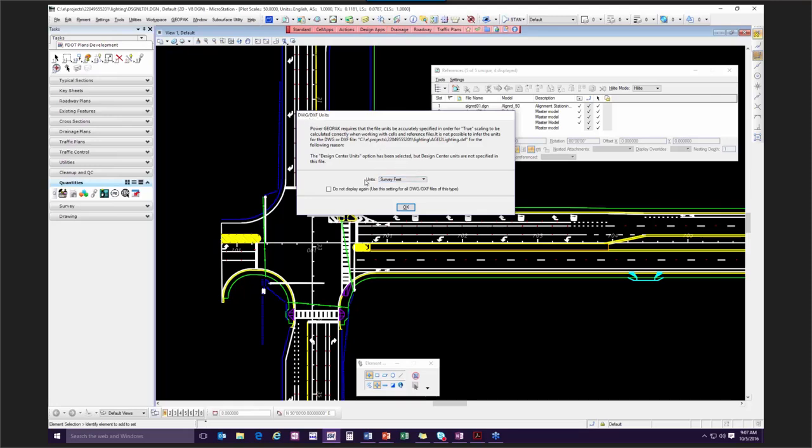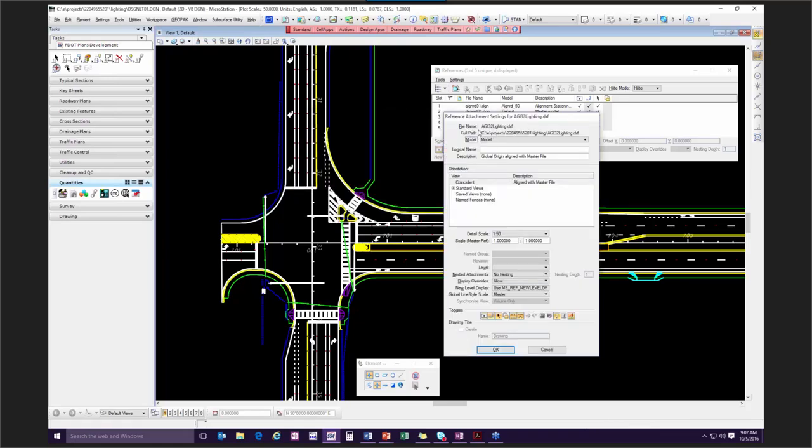The important thing to remember is to leave it at feet, because that is what we are using in our file. So we want that to match. I'm going to leave that as survey feet and tell it OK. Then I get my reference dialog. I have two options here, a layout and a model. I'm going to select model, and tell it OK.